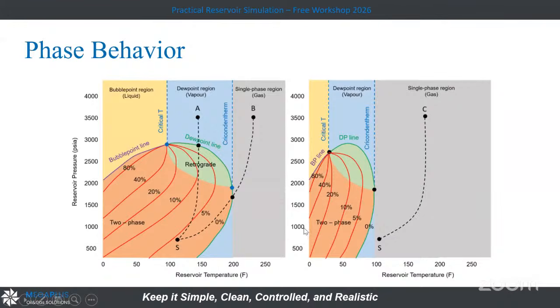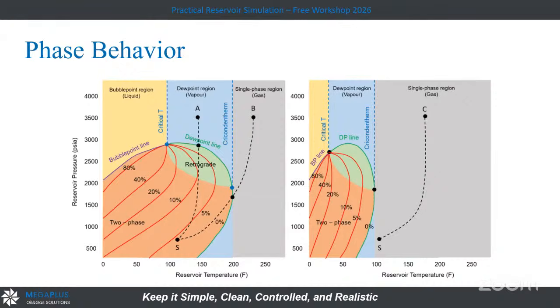So maybe at a temperature, as an example, 70, and a pressure of 3,700 here, it's a gas phase. But if we go down, the condensation happens, we call it gas condensate. But if the reservoir condition here is 3,500 psi and more than 150 degrees, it will be in the dry gas phase.